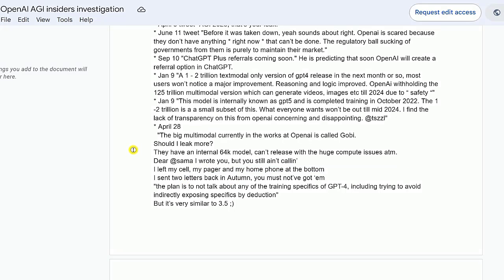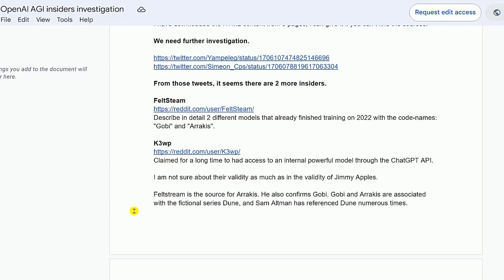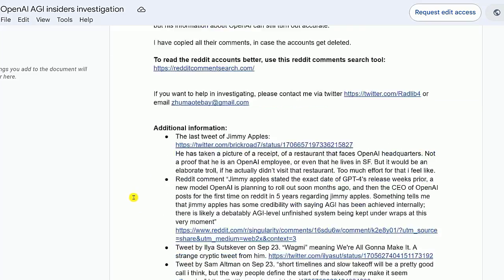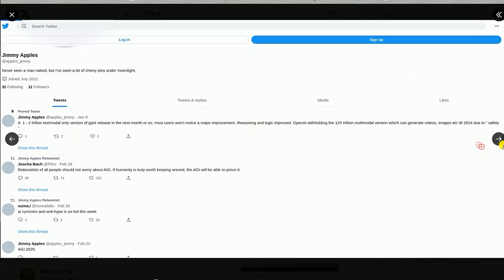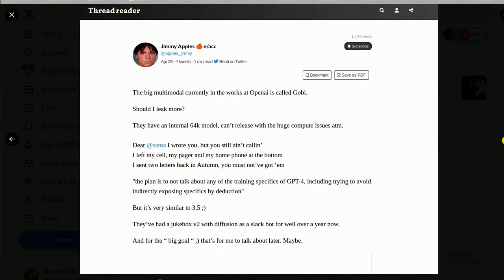Who knows that reference? Anyways, there's more on here, but there's a lot of stuff here and it's kind of hard to tell how much of it is nonsense and how much of it is true. But it does seem like this person has some insider knowledge and is really ahead of some of these announcements. But again, I'm not saying any of this is true. I'm not saying any of this is false.